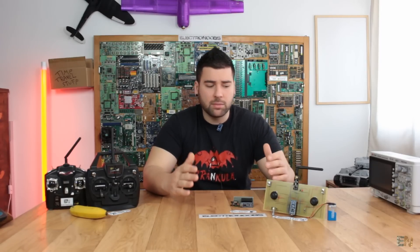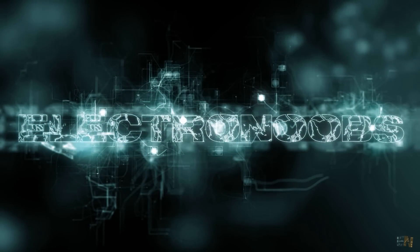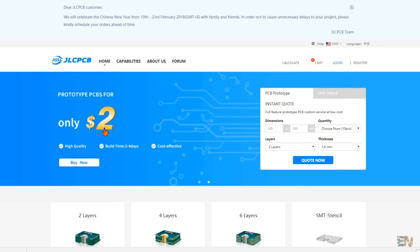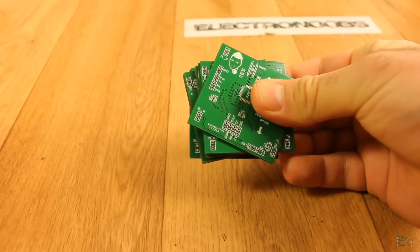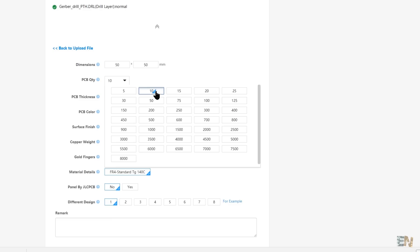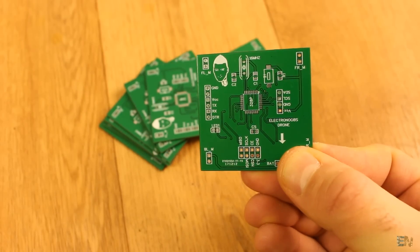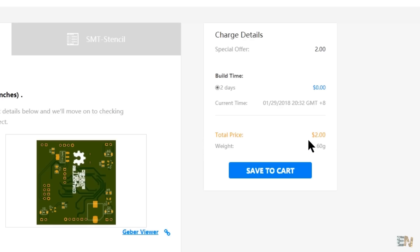Let's begin this project and see how to establish the connection between the transmitter and receiver, and how this NRF24 module works. This project is brought to you by JLCPCB, a manufacturer of quick PCB prototypes for more than 10 years, and the site I use for all of my PCBs. Upload your Gerber files on the JLCPCB site, get a full review, select your desired settings and order for amazing prices. I've ordered 10 prototype PCBs for only $2 and received them in 6 days!